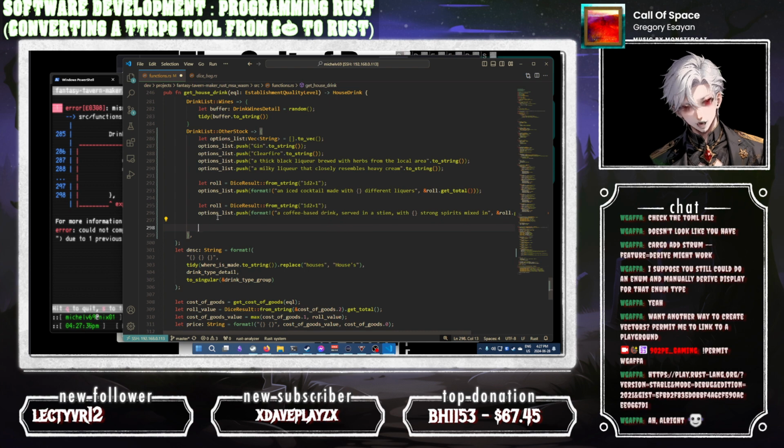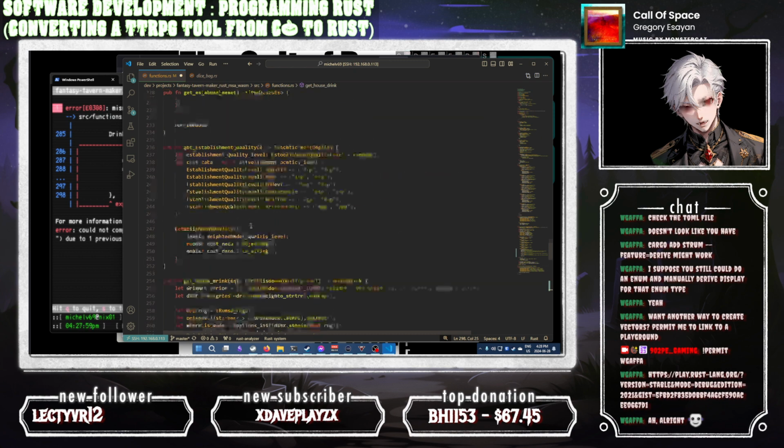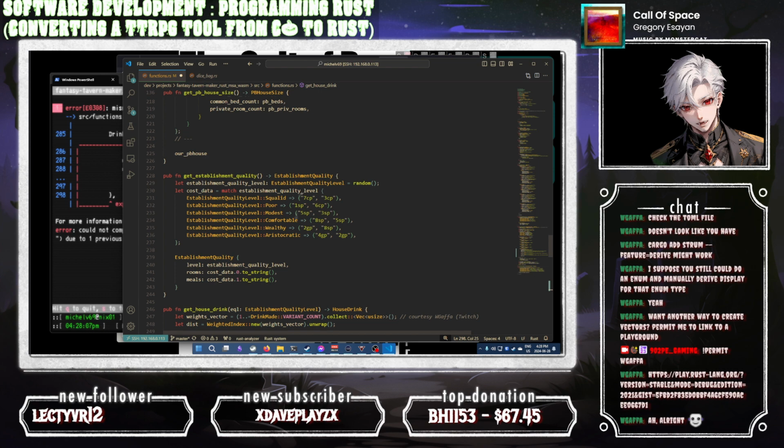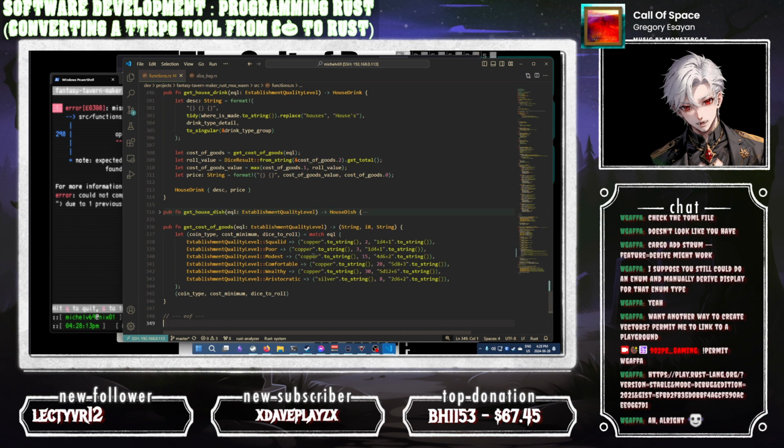So I ought to be able to just say options list, and then, yeah, just equals random. I should be able to just do equals random at the end of that.